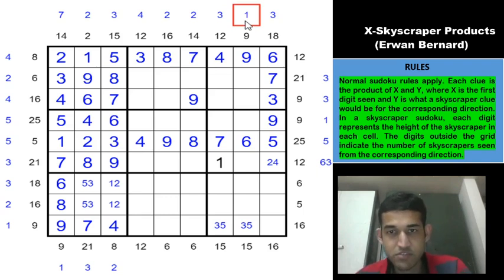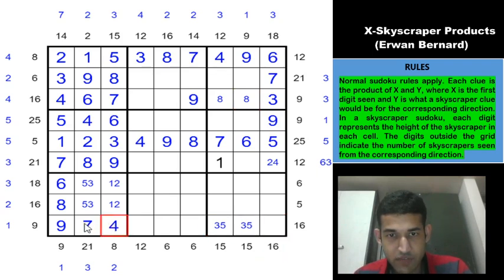So we are getting digits smoothly now. So 3, 6, 7, 4 and 9, remaining are 1, 2, 5 and 8. 8 cannot be in row 2, so 8 must go into one of these 2 cells. Okay, so where do we look at now? Let us look at this cell, corner cell.